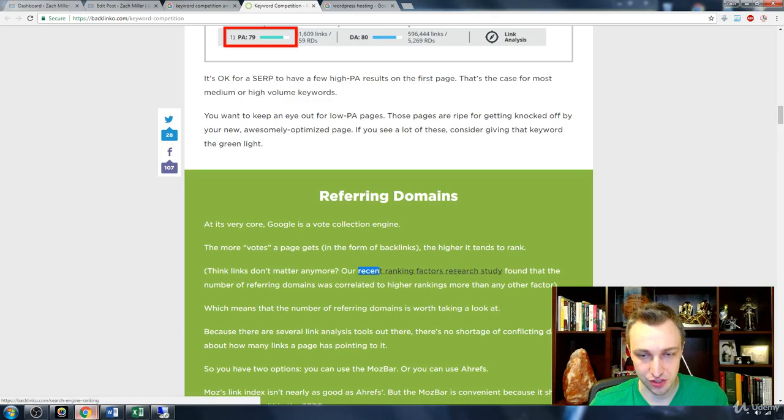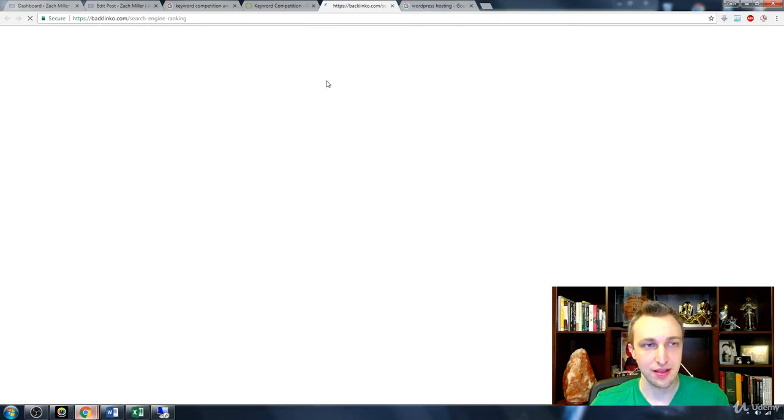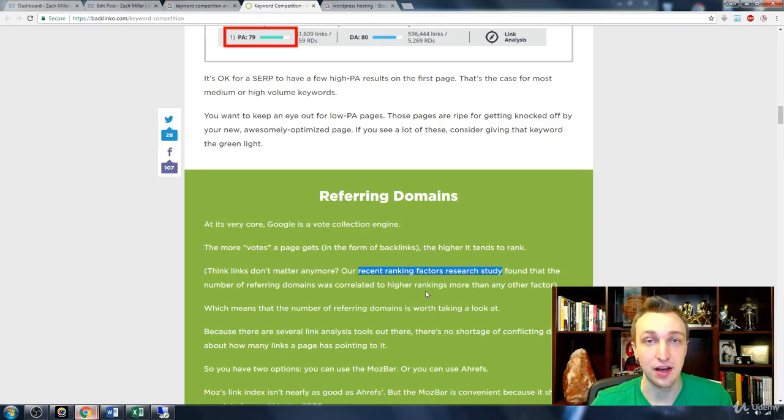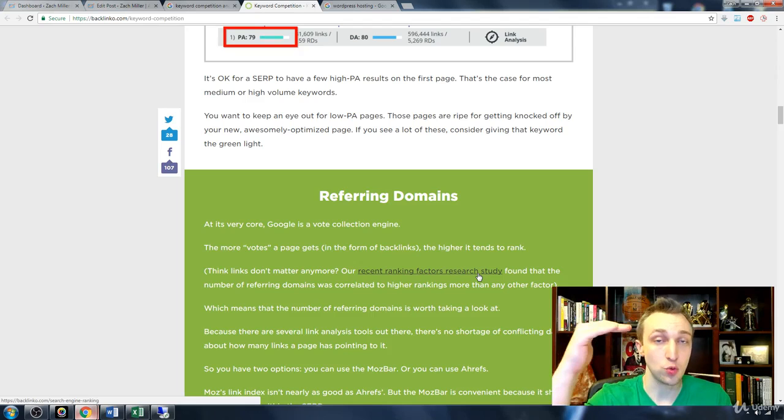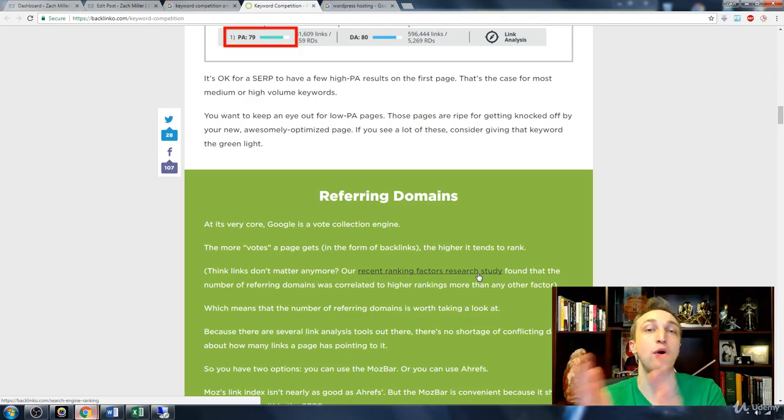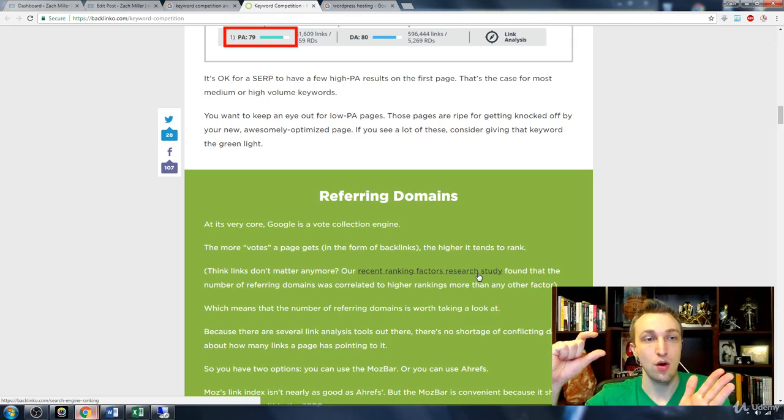recent ranking factors research study. So now, if I were to click on this, it's going to take me to another page inside of the website. And now what this is doing is that when this link is found on any website, including your own, it's going to count as a backlink from a unique domain. And that link is pointing, and the words that are highlighted, as you can see right here, recent ranking factors research study, is the keyword that is used inside this backlink. So now, if I type in recent ranking factors research study, they're more likely to show up in page one of Google, Bing, or Yahoo because they have a backlink pointing to this page with a piece of text that says, when you look at this page or you index this page, this is the key phrase that really has to do with everything this page talks about.